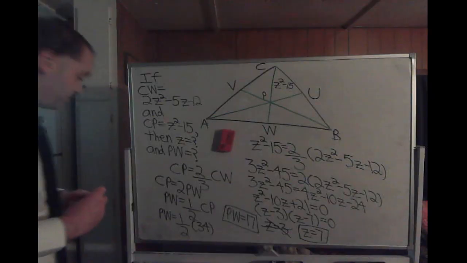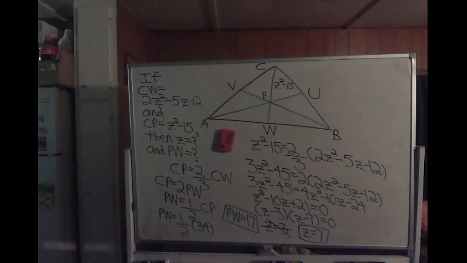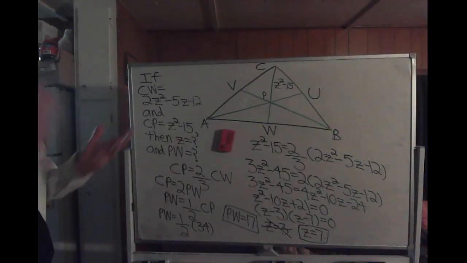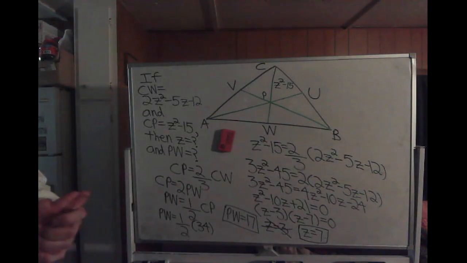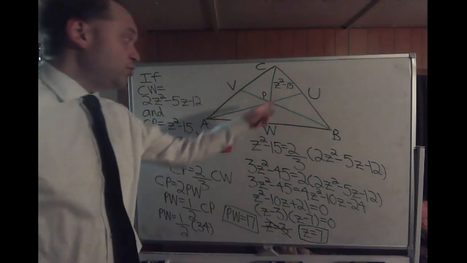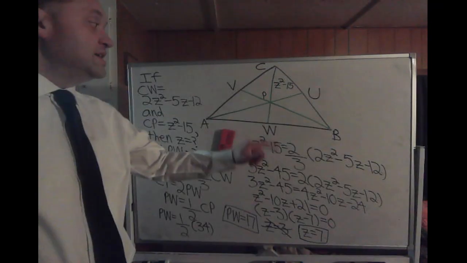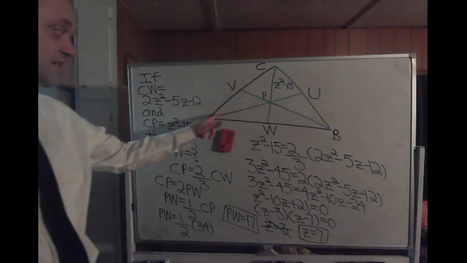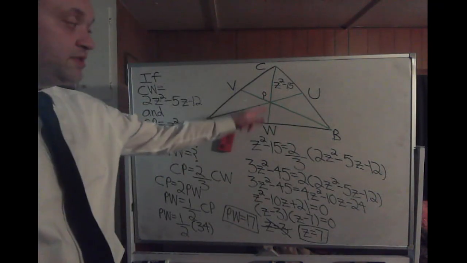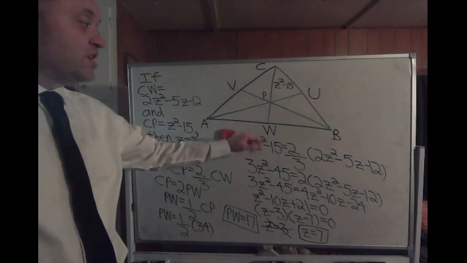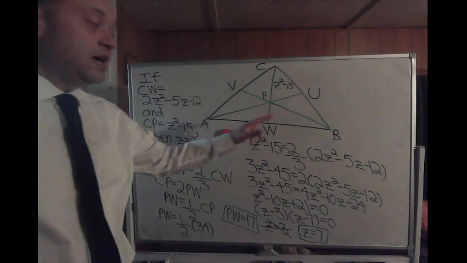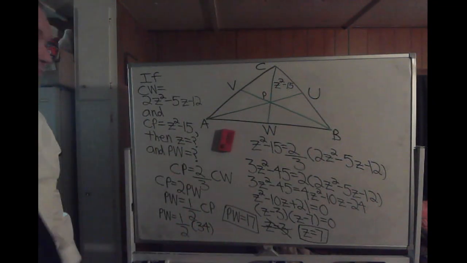So that was a really fun quadratic one. If you can remember that the medians of a triangle intersect at a point, and that point where they intersect is always 2/3 of the distance from a vertex, and then just 1/3 of the distance from the midpoint of a side of a triangle, you got this.